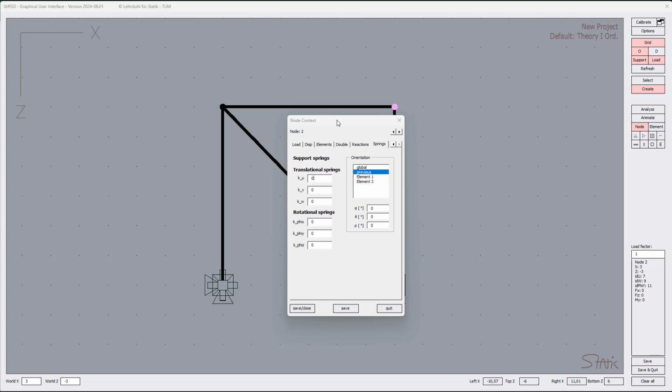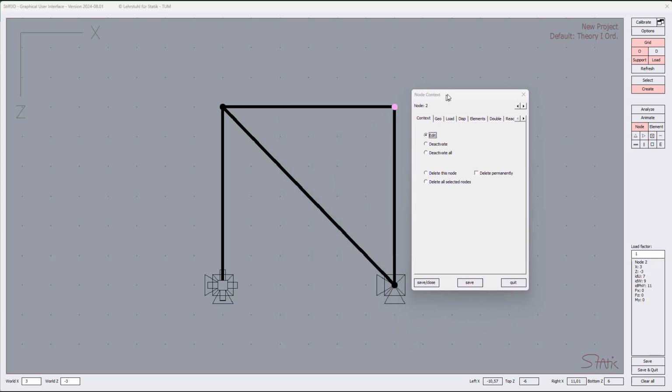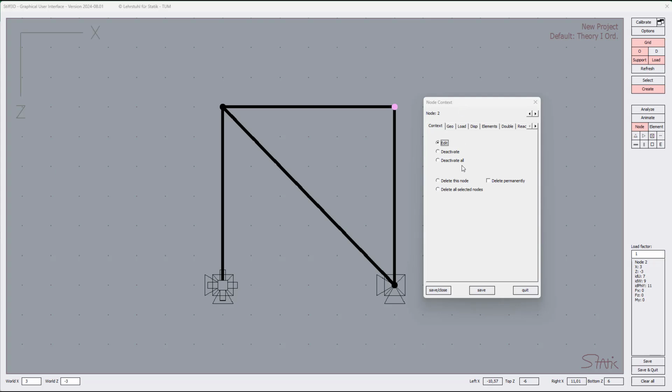So the context menu is opened, and you see quite a lot of tabs here at the top. I'll just go to the most left here, that's the leading one. Here you see quite a few information about the principal context. Yeah, we can deactivate it, we can activate it, and all these things. Let's edit it now. It's not so important.